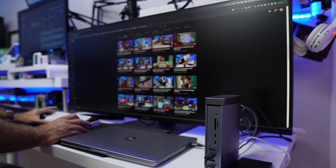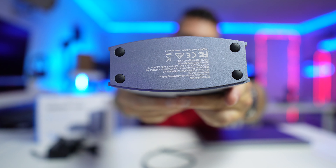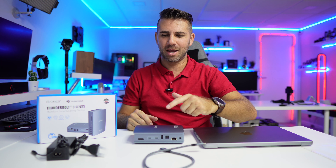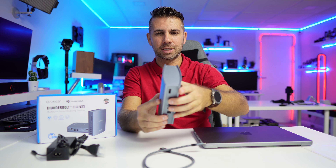In terms of the docking station itself, it has a really nice look. It's made of brushed aluminum alloy and has grills that act as a heat dissipator — it will get a little warm since it's powered with a lot of data throughput. Build quality is totally solid, and it also has rubber feet on the bottom. It can also be placed on its side, though I personally prefer it flat.